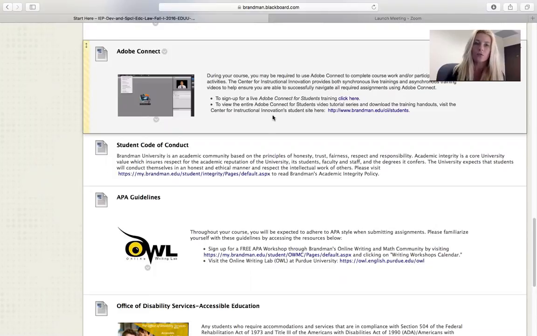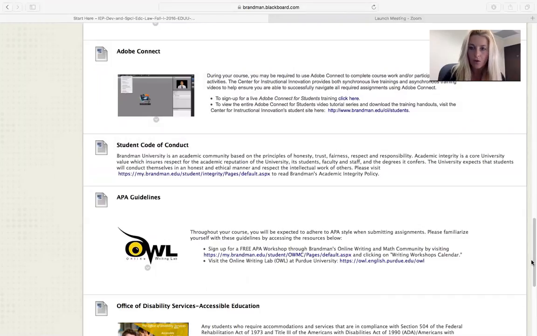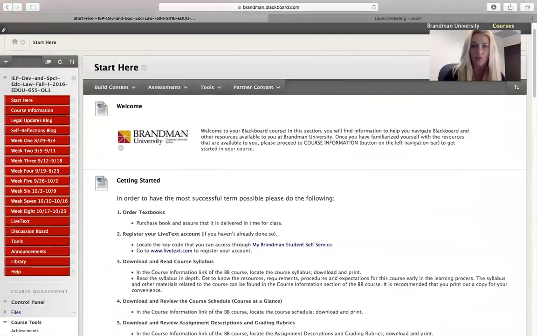Please do not use iPhones, tablets, or mobile devices, I should say, to access the meetings, because we will be pulling documents and reviewing documents during our meetings, and it's very, very difficult to flip back and forth between the Adobe Connect session where you are seeing me and your classmates and the documents that we are discussing. So please use a desktop or a laptop. That is actually ideal.